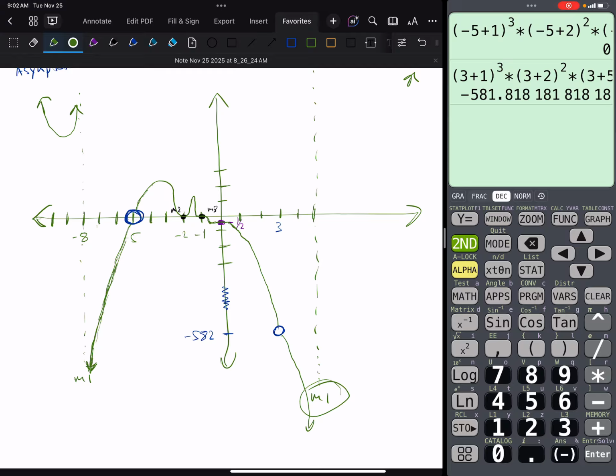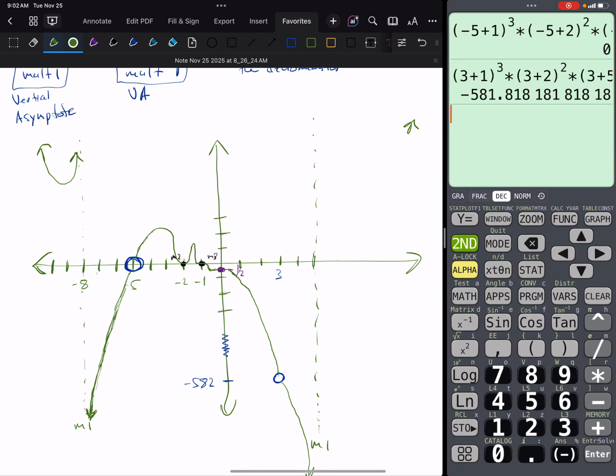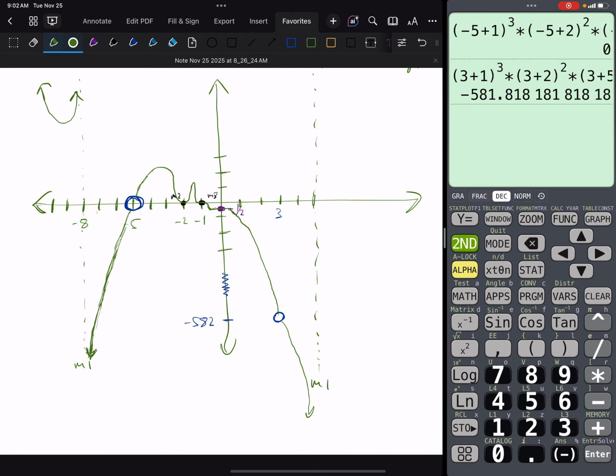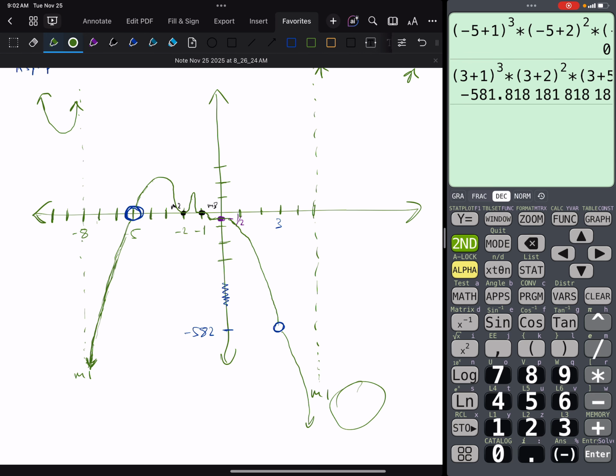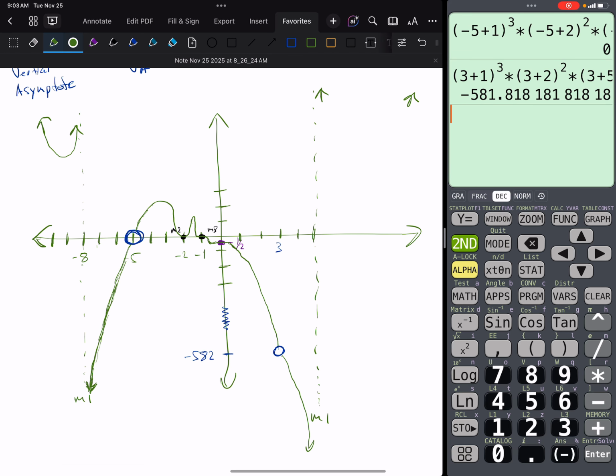Because this is an odd multiplicity vertical asymptote, I must go towards infinity as I approach this from the right, because I went towards negative infinity as I approached it from the left. That is comforting, and this is not a be-all, end-all proof that I've done this right, but if I had been supposed to start down here, then I would have had to cross that axis, which I can't do, and I would have known there was a mistake. So it's not like I know this is right, but I'm not certain that I made a mistake. That's the most comfort I can take from that.